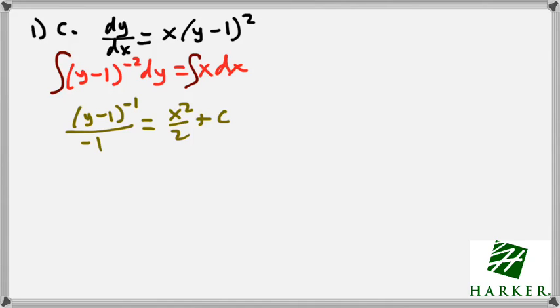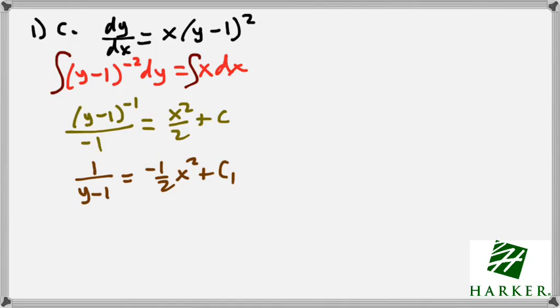But I'm going to, first of all, multiply both sides by negative 1. I'm going to rewrite this. I'm going to get 1 over (y minus 1) equals negative 1/2 x squared plus c1, because that c1 is different than that c. Now I'm going to take the reciprocal of both sides, and here's where some of you don't really understand how numbers work. And you know what? I could teach this if you want me to. In fact, I will talk about it in class.